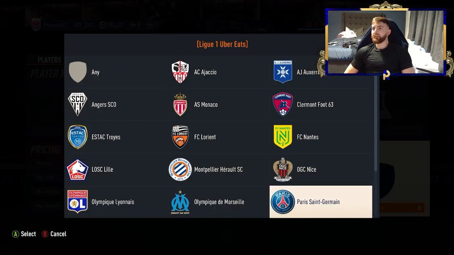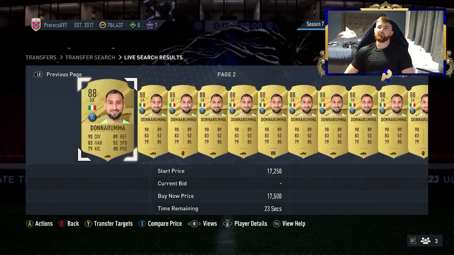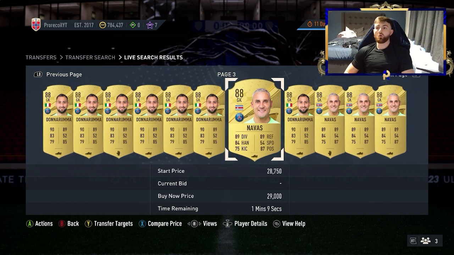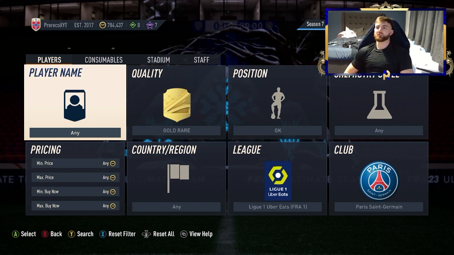Now, staying at PSG, if you go goalkeeper, gold rare, you'll find the Navas and Donnarumma filter. Unfortunately, Navas moved away, which means the filter's not as good now because he's worth a little bit more, but it's still a good filter to do because you've got two keepers from the same club. Really simple to spam through that.